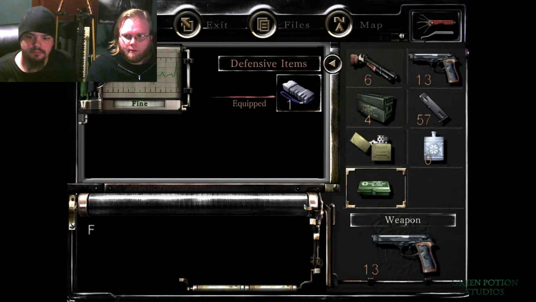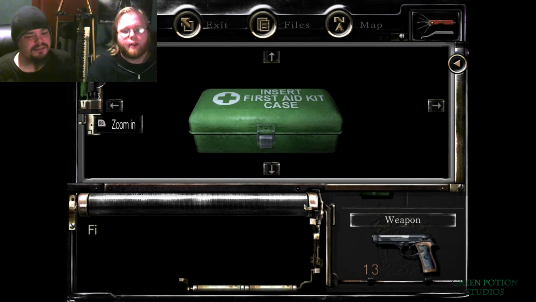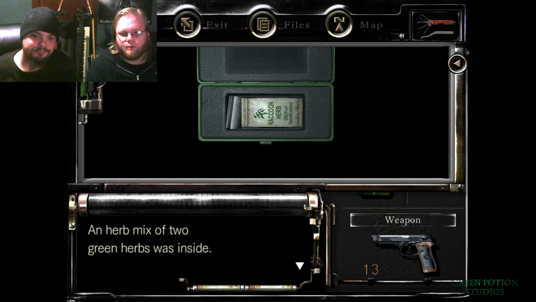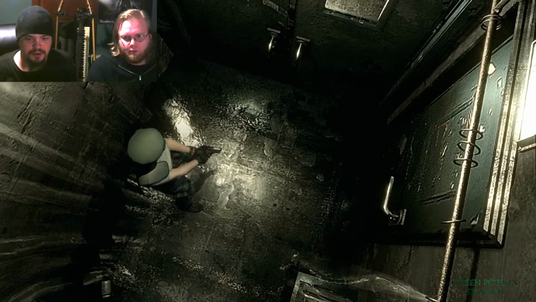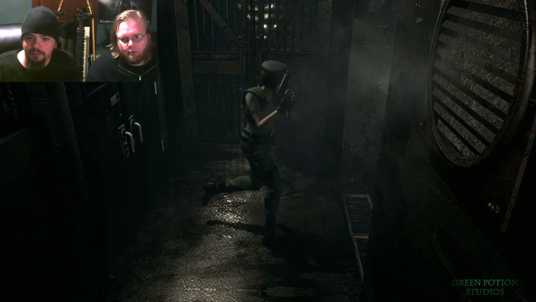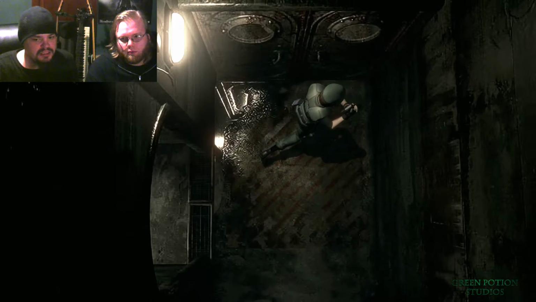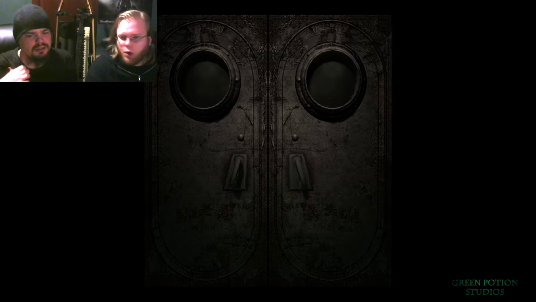Yay. Really? An herb. Mix of two herbs. Ooh. Fancy. First aid spray would have been better. Yep. Oh well. Not much we can do. Reprogram the entire game. Isn't it? This is the computer room. Is it? Sure is. I thought it was upstairs. Nope.